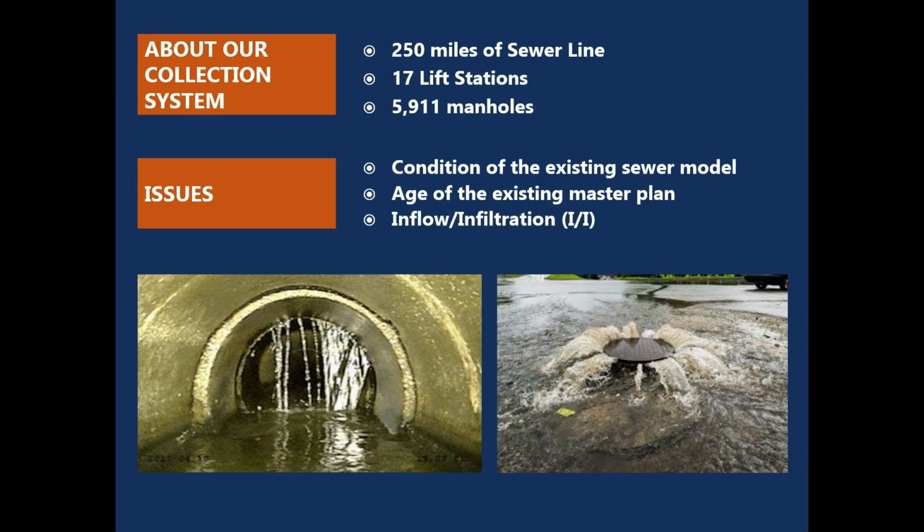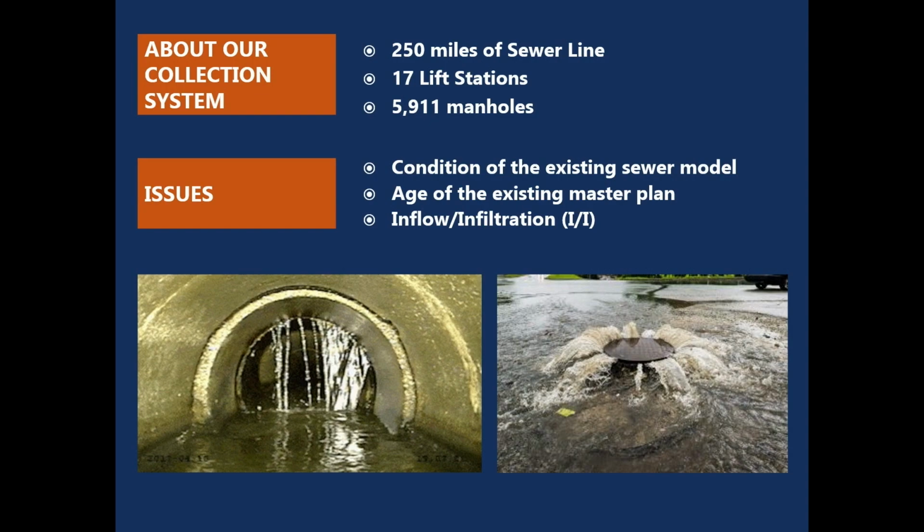The other thing is that during that previous master plan, the flow monitoring that was performed was during a period where we didn't have significant rainfall events. Part of the flow monitoring is to identify inflow and infiltration issues like you see in those photos, but also to develop storm event scenarios that we can use in modeling. So if we don't have good rainfall during our flow monitoring, we're not going to have a good basis for our model. So we're excited about that.